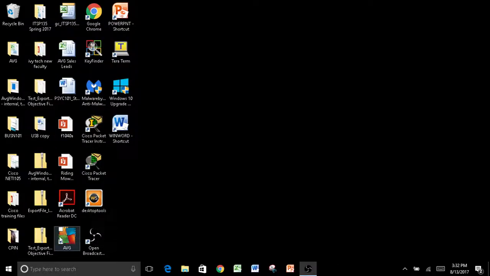Here's my AVG shortcut icon on the desktop. This is a freeware version. They've got, of course, a pay version, but I use this in conjunction with Malwarebytes, which is up here, and Windows Defender, and that seems to do a pretty good job for me.